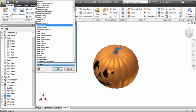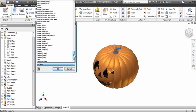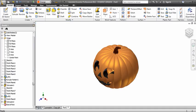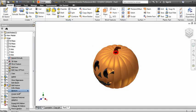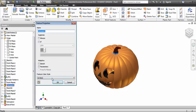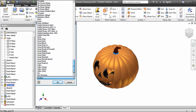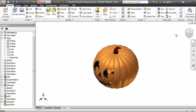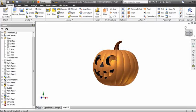Now a good stem color that I found, one of the good ones, is wood oak burled. So I'm going to make this wood with oak burled in parentheses. And I'm also going to make this extrusion wood oak burled as well. Now we got that stem.